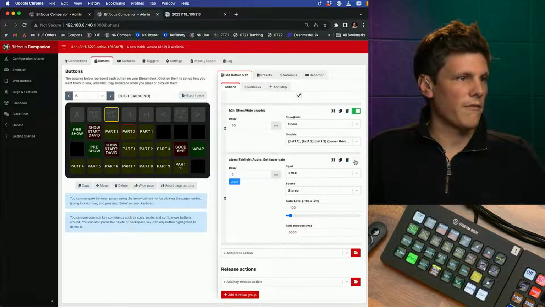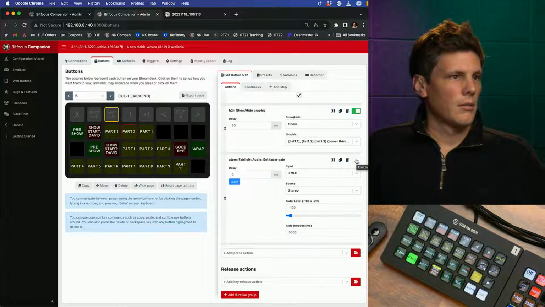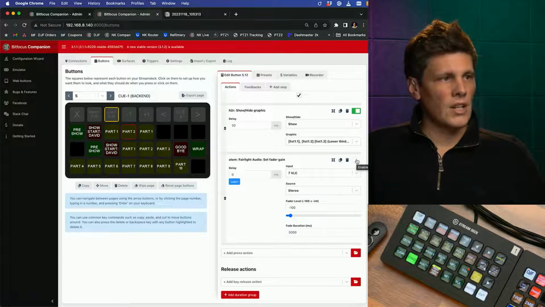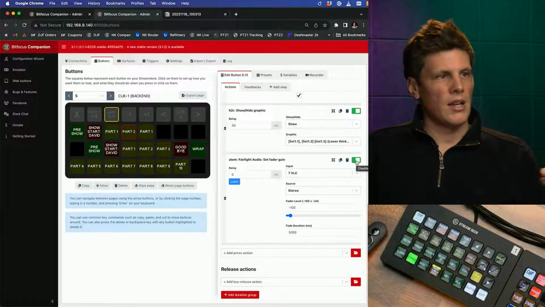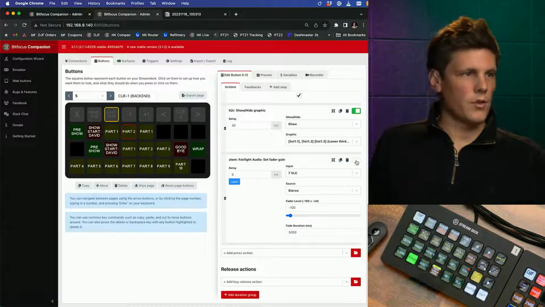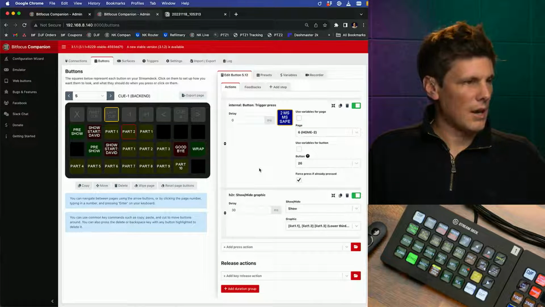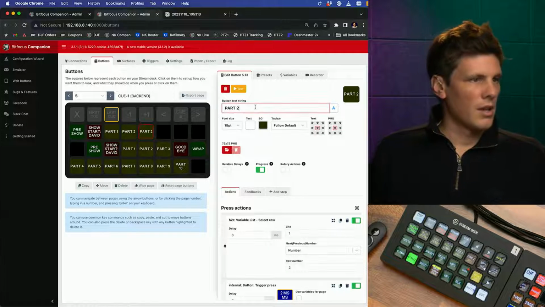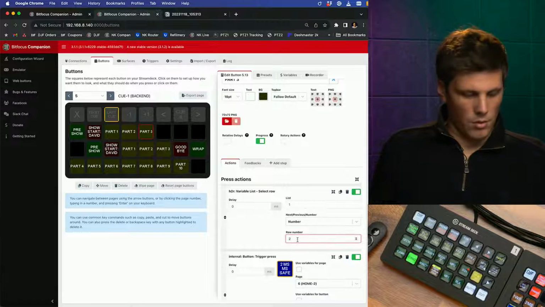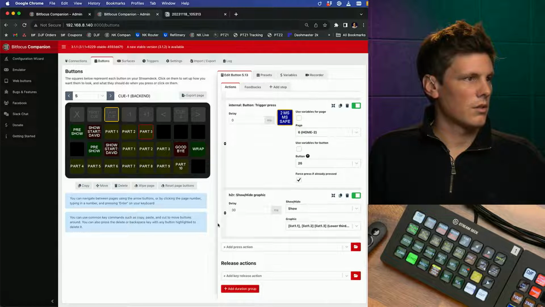I'm just going to turn off the audio because by now the audio has already been turned off, so I don't really need that. You can either delete it, or sometimes it's easy just to disable the action if you need it there for the future. Actually, I might just delete it for now, but know that you can disable it without actually having to delete it. So now I'm going to copy and paste that over the top, and we want to have part 3, and we're going to go row 3, and we're hitting the same button, and that's all good.